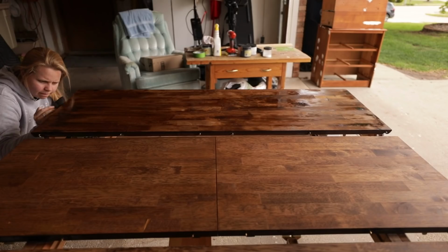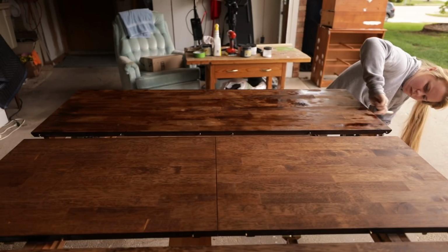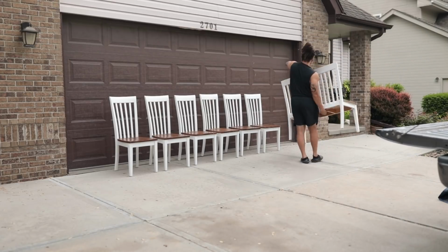I used the color Provincial when staining the top of the table and each seat, and then I used Minwax's Wipe On Poly a total of 3 times for utmost protection, and I absolutely love that Wipe On Poly. It really saves time in the long run. All in all, this flip took me 18 hours to complete. It was a lot more work than I had originally thought that it was going to be.